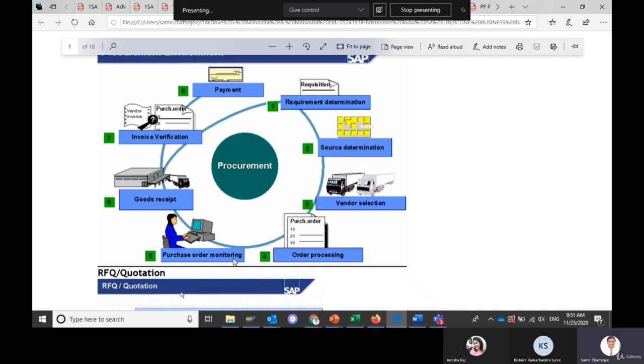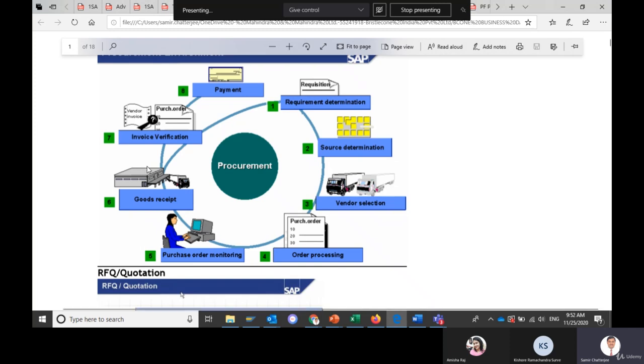Whether vendor had dispatched the particular products or raw materials from the vendor premises or not. Where is the location, what is the exact status of the purchase order. Okay, that is the past dues about the purchase order, right? We have to do the monitoring.